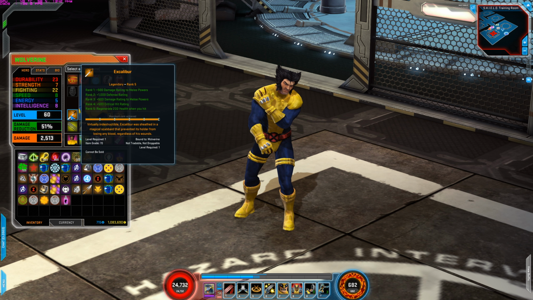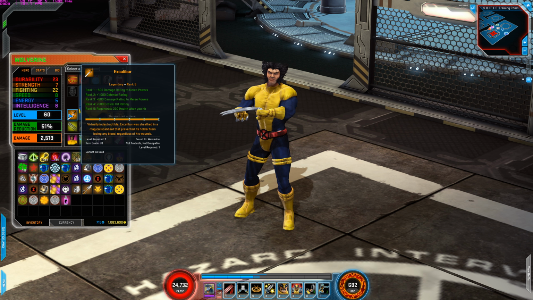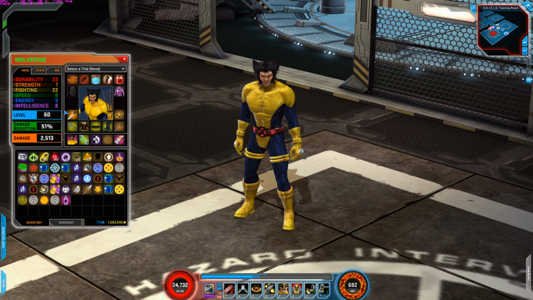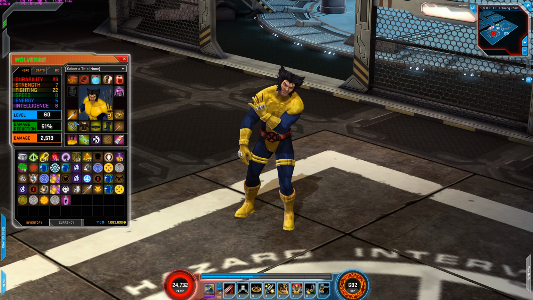And then for legendary, I'm using Excalibur. I'm using this for the damage to melee powers, defense rating, critical hit rating, and generate 200 health when you hit. So this is really good because you want the health regeneration. And with him, of course he's melee, but he's a single target base, so you're always going to be up close with enemies. So having that health regeneration per hit is really good.